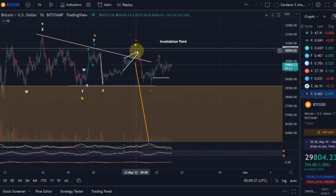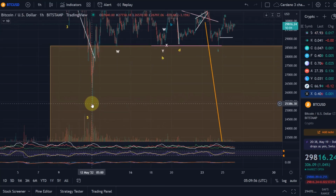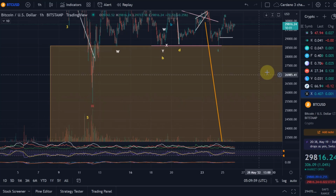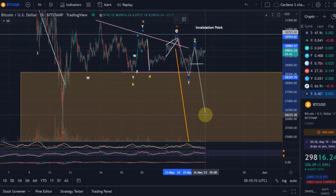We are now coming down here, in my opinion, after that wave A is complete, in an impulsive move down. Now someone asked me what impulsive means. Impulsive means only that it goes in the direction of the higher level trend, which means if we are going down impulsively, we should see a lower low compared to the low back in May, on the 12th of May. Impulsive does not necessarily mean it has to be fast, even though it usually is. It just means the wave structure is made of a 5-wave move.